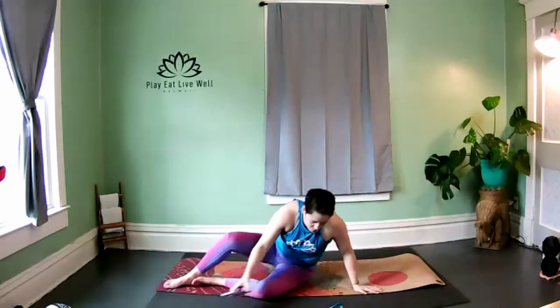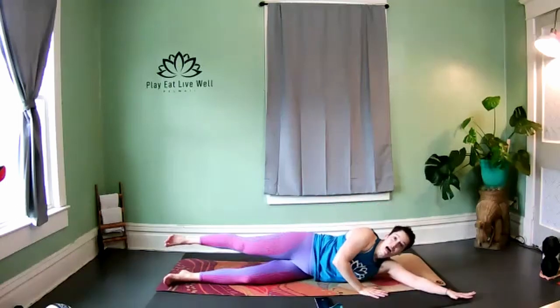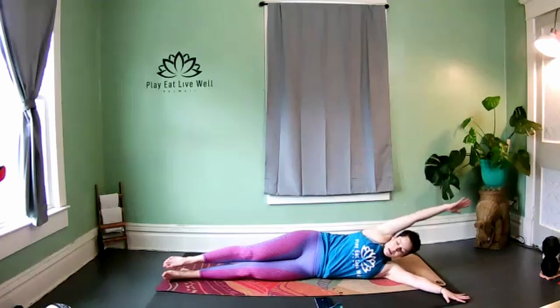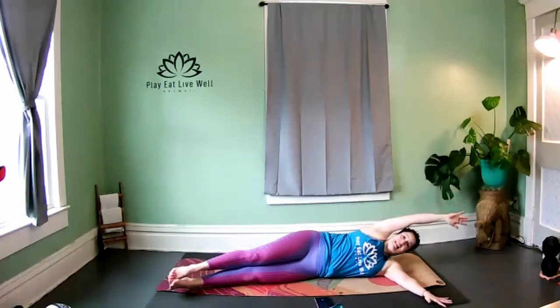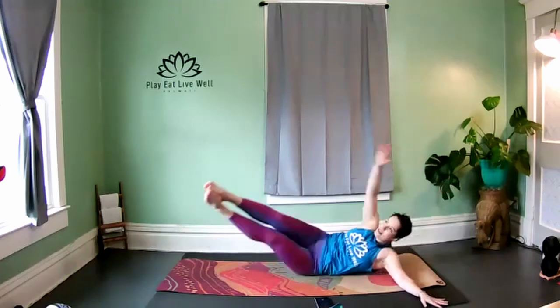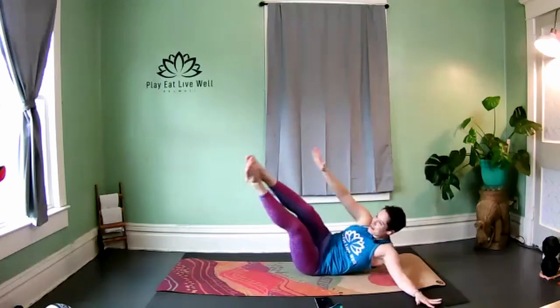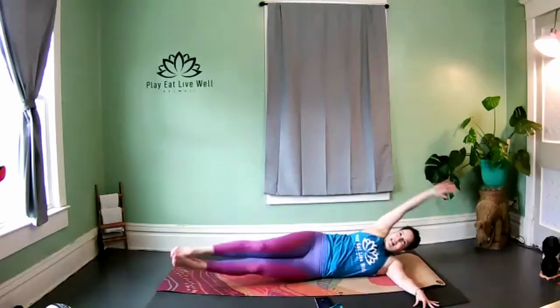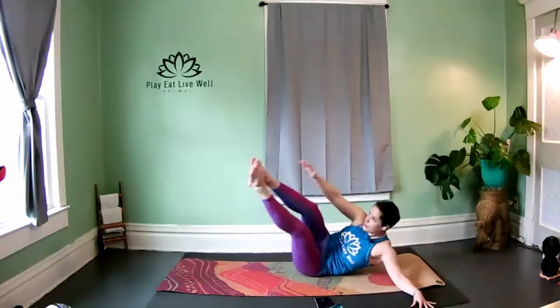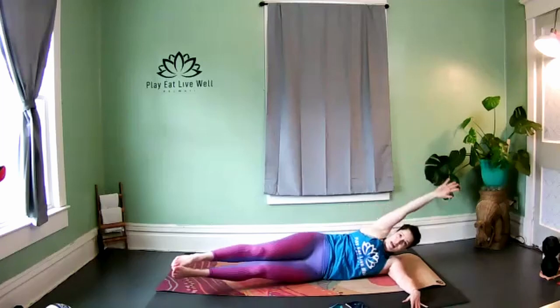We do that same thing on the other side. Make sure this bottom arm is towards that top corner — not directly out in front of you. Top arm reaches overhead — make sure you're on the opposite side. We press that forearm, lift up. Whether straight leg or bent, we reach to those ankles. Zip those legs together, roll back onto that glute, and then roll back onto the hips. Exhale as you contract, inhale as you extend. Digging deep into those ab muscles. Remember, the effort takes us into the next song — don't stop. Final two minutes of class.